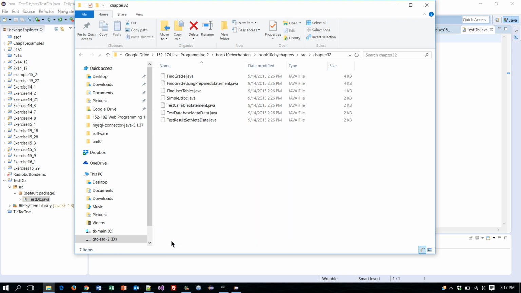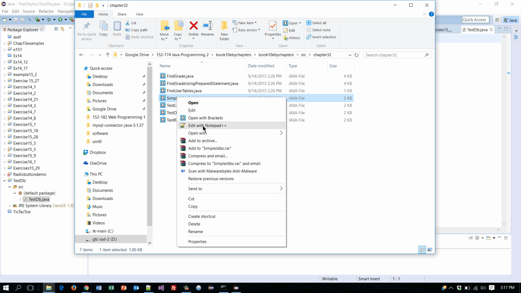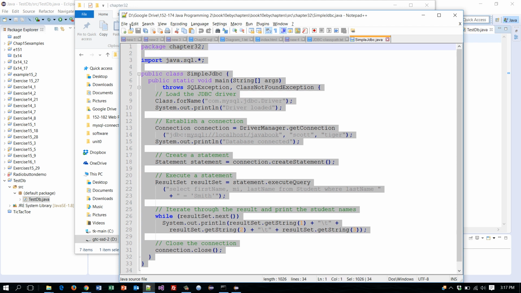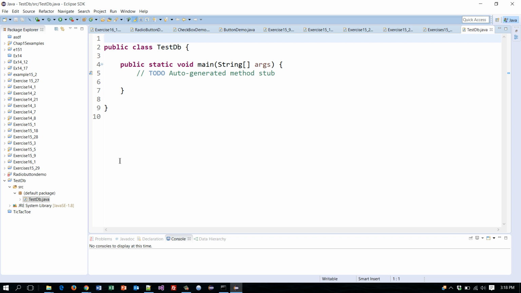And I'm hoping you're following along with all the clicks I'm going through, but I suppose you guys have the advantage of pressing pause to find it, and your location will certainly be different. Now, this example in the book is called Simple JDBC Java, and then I'm actually going to open it up with my text editor to copy all this stuff in. Now, I am going to skip copying the package file because we decided to go without that, and let's copy all that code, and then let's come back over to Eclipse.